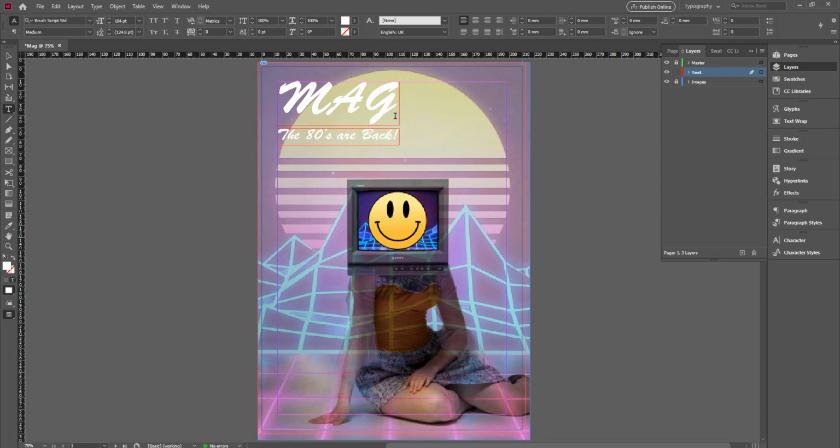Now, I'm kind of thinking this is just a little bit too big. It just looks way too big. So I'm going to make this a little smaller. I think that looks slightly better, as in the font size to the page.